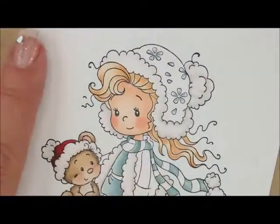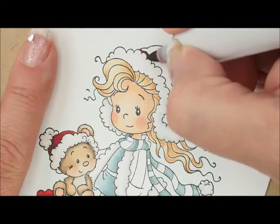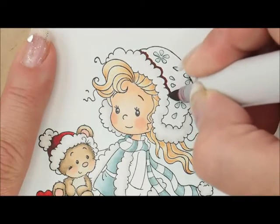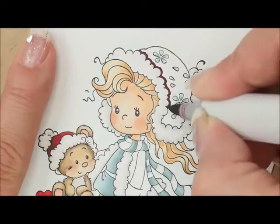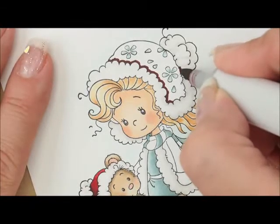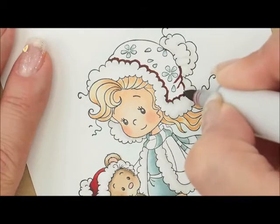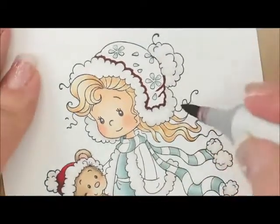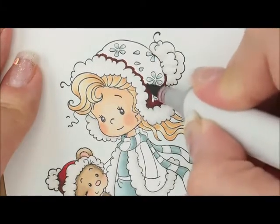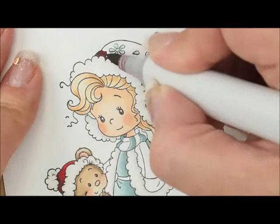Then we want to fill that in with our R35. Let's hop up here and do our hat next. Grab your R59 and I'm going to go right behind, just a little bit behind the fur of her hat. Then let's bring it up — there's a little bitty line right here, so let's exaggerate that a little bit and bring that out. I'm going to go around this fur and bring this up a little bit. Then let's go away from the fur a little bit too. I did the line first so I didn't have to worry about getting super close to my fur — because me in red, I definitely would be coloring it.